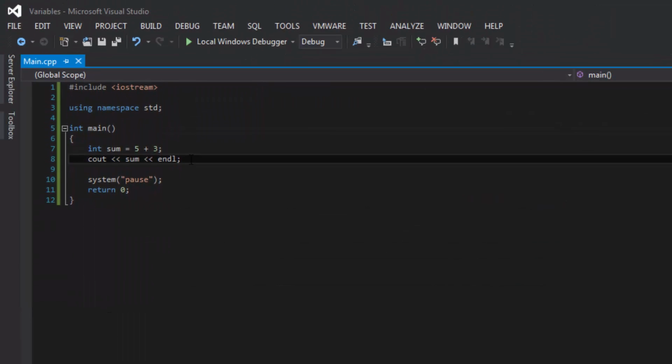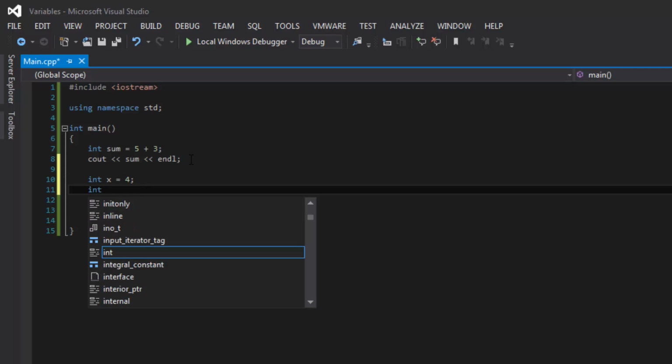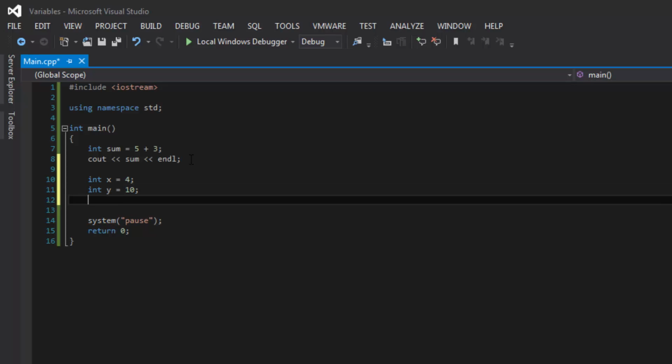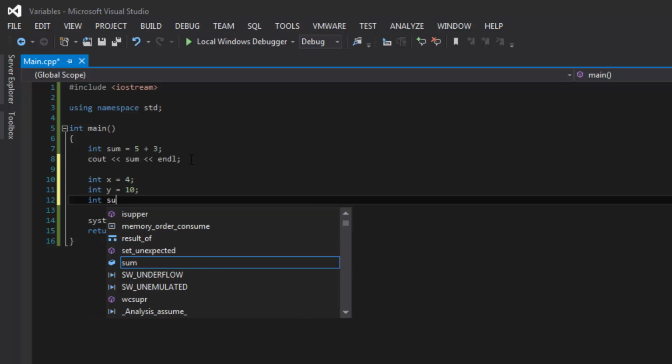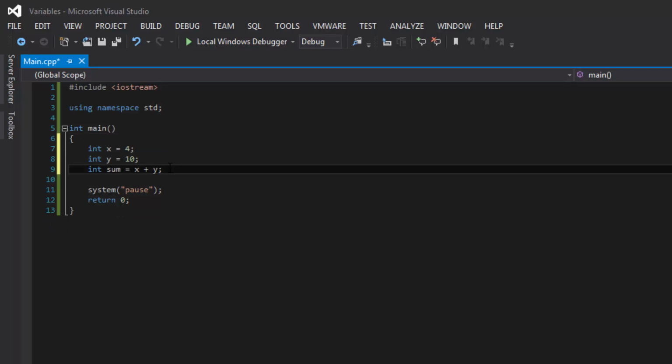Now if we were to think about it algebraically, let's say we're given int x equals 4 and another integer y equals, let's say, 10. And then we want to do addition, let's say int sum is x plus y. So let's delete this and then cout sum.